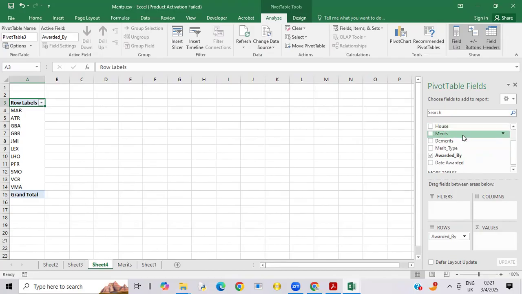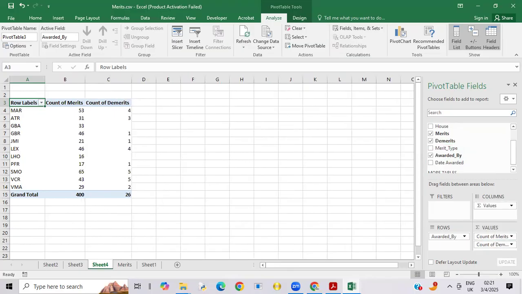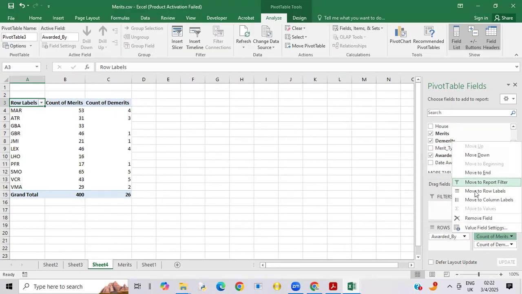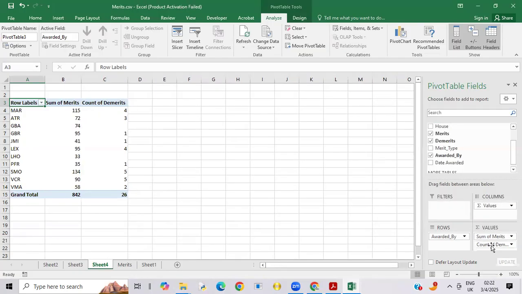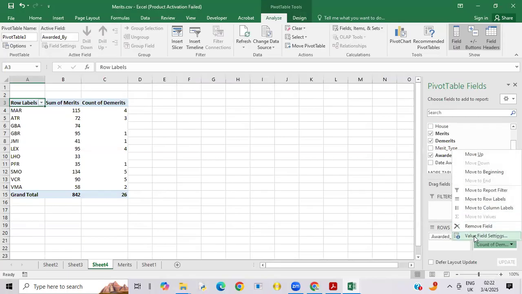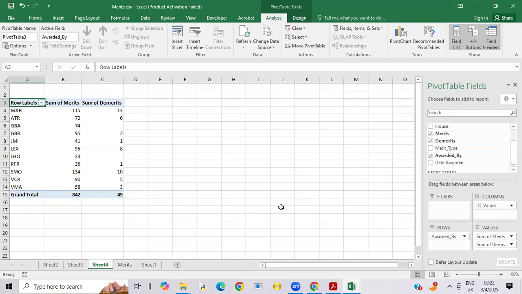And then we want the merits, and we want the demerits. And remember, we need to make sure that it's doing what we want. We want it to be summing. So we are going to click on sum, okay. Sum, and then we say okay, so this is our table for the merits, okay.